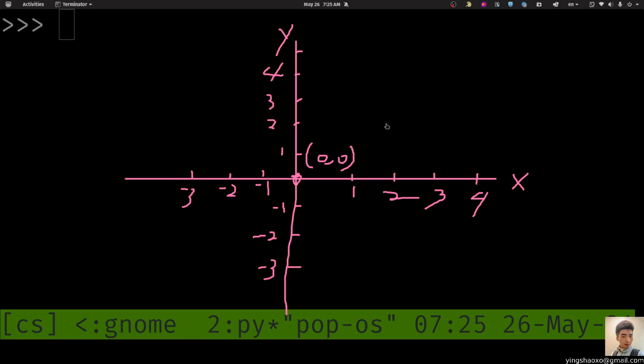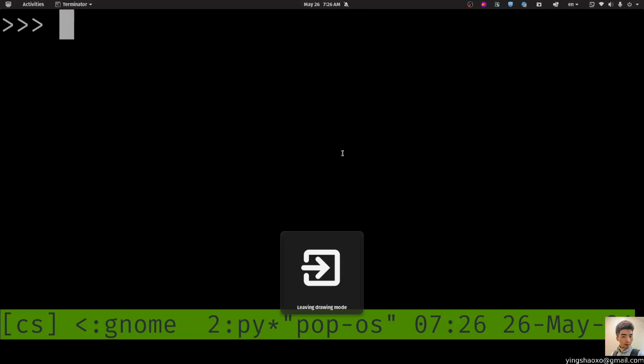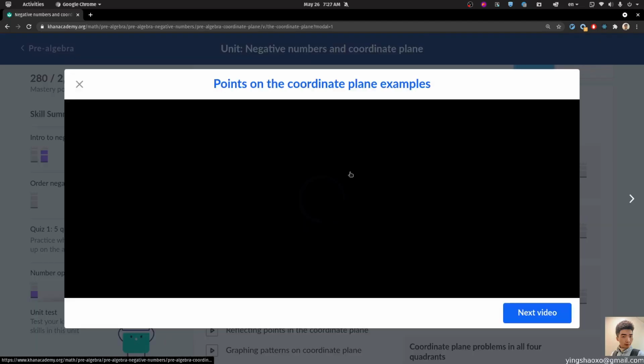And how can I represent this point in this plane? Well, on the x-axis, we get 2. Then on the vertical line, the y-axis, we also get 2. So this point can be represented as 2 and 2. And we can go on. How about this point? From the x-axis, we get negative 2, but for the y-axis here, we get 3. So this point can be represented as negative 2 and 3. You know, my explanation wasn't that good, so let's have a look at his explanation.